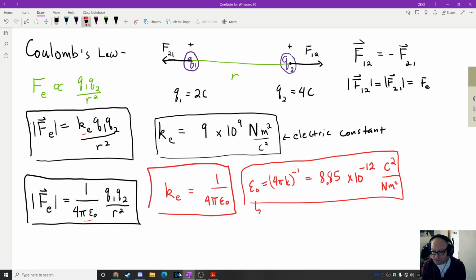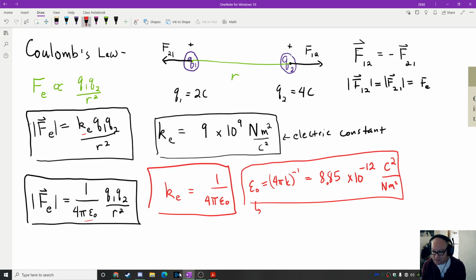Now, the fact that it says free space right here might make you think, oh, well, is it different for like Earth and like air and like, is it different for other things? And yeah, the answer is yeah. There's a different version of epsilon depending on the medium that you're in. So free space, like outer space, this is the value. But on Earth, if you're in the air, for example, the value is slightly different, although with air it's kind of not that much. But if you're in glass, if you're in paper, there's all kinds of different values of this thing here, right? But in general, here's our force law. The force law isn't going to change based on, well, yeah, we'll leave it at that.